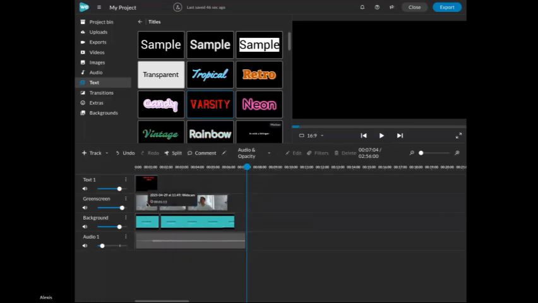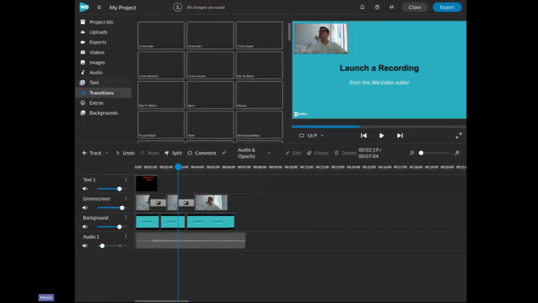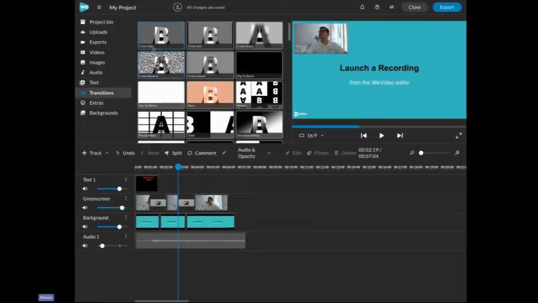You can also add, maybe if you're talking about different topics, you can also add some transitions in between. And notice how I just selected the clip and pressed on the plus option there to add a quick transition. It defaults to the crossfade transition, which is the most popular one to use if you're just talking about the same thing. But you can also preview the different transitions by navigating to the Transitions tab.